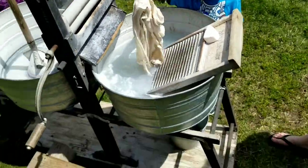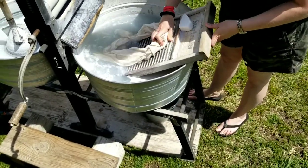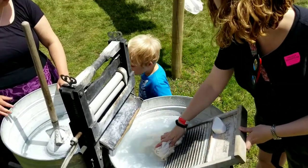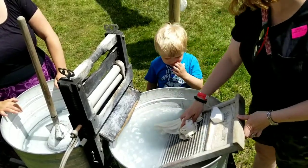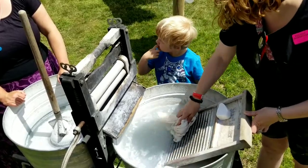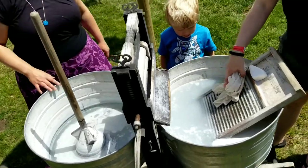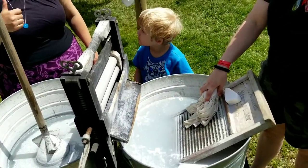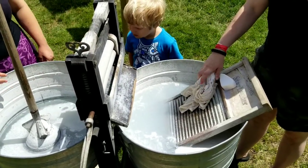Am I all done? And then they would take the lye water, they'd skim out the ashes and stuff, and then they'd take the lye water, put it in a big, huge pot over a hot fire outside, boiling it to make it strong enough to make soap out of it. To check to see if it was strong enough, they went to the barn, grabbed a chicken feather, dropped it in. If it dissolved, it was strong enough. If it didn't, keep boiling away until it does.